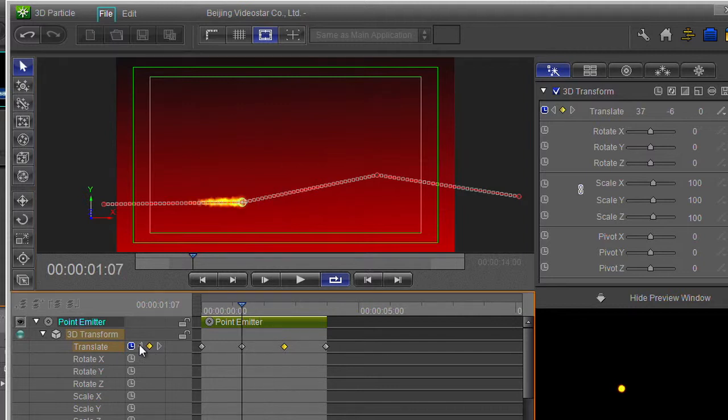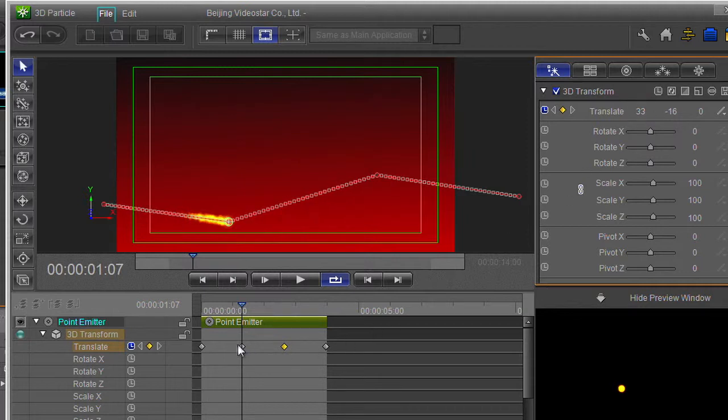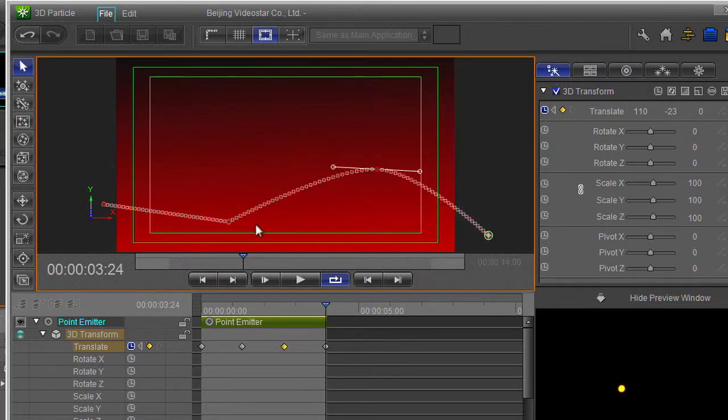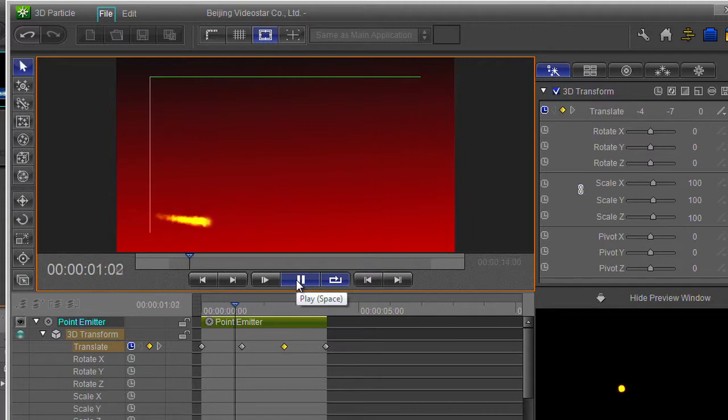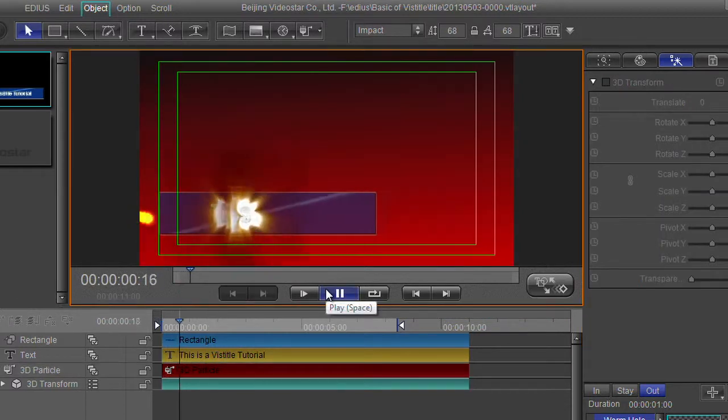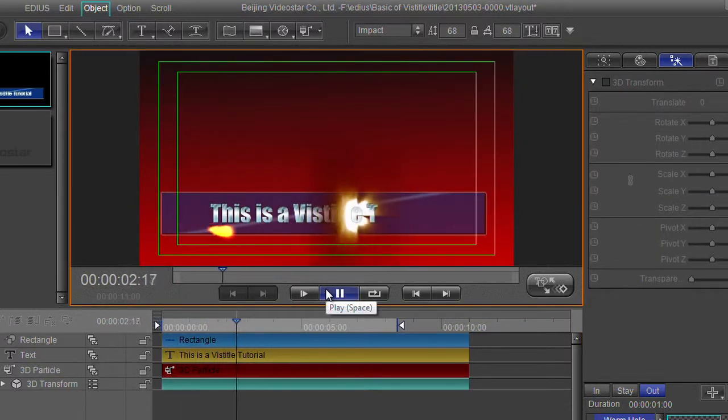Let's pop back to that keyframe and I'm going to move it down a bit, and then pop to this keyframe and move it up a bit, and pop to the final keyframe and then move it down a bit. Go to the individual points, right click and say smooth, and you can do a nice smoother Bezier handled line. Again, just like your regular animation. And there we are, I've got that flying in, twirling around and flying off. If I click on OK and get out of that, you notice the particles are now here. Bit short, so let's drag it out and make it longer. And now it flies around a bit better. Bit slower because I've made the path longer, but it's still flying around.